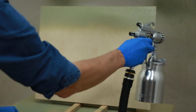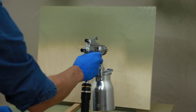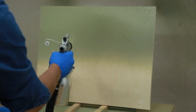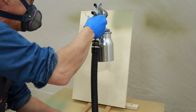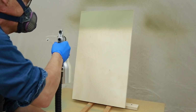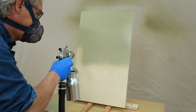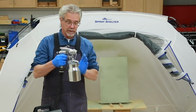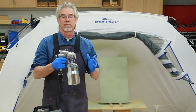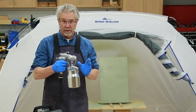The key to applying a finish with a spray gun is the Goldilocks theory. Not too close, not too fast, and not too thick. And always start your spray pass off of the door. Stay 10 to 12 inches away from the surface and move the gun smoothly at a moderate pace. You'll get the hang of it quickly. Obviously, it goes without saying that after you're done using a spray gun, you need to clean it thoroughly to keep it working properly. Just go to your manual for instructions on that.